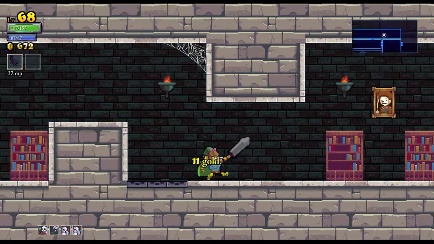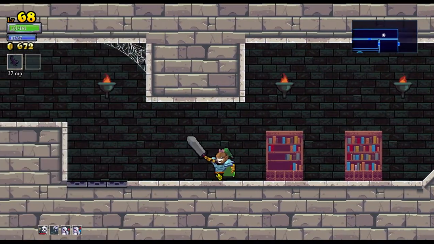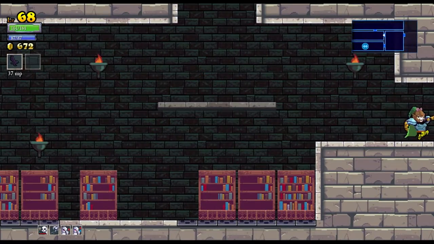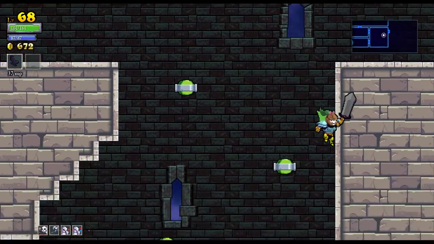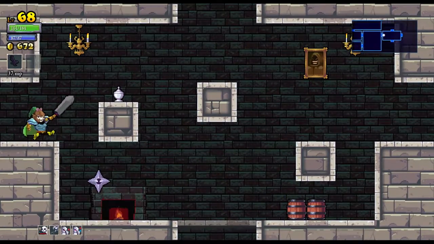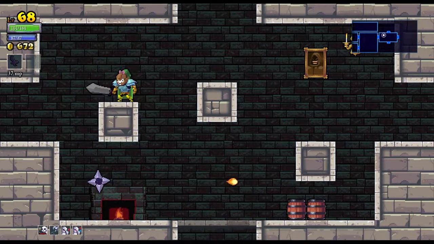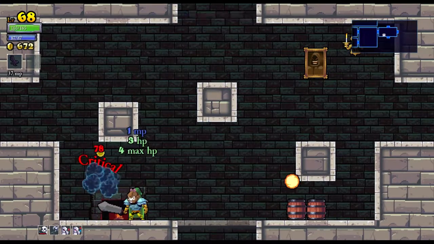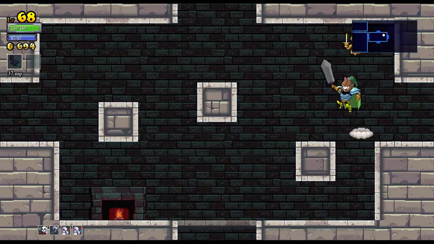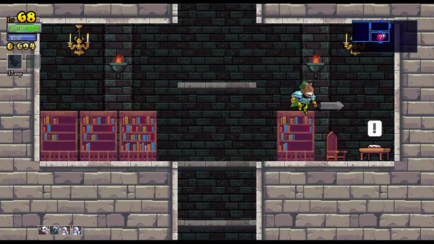Oh, and I don't have to worry about the spikes. That's so nice not to have to worry about the spike traps. Good so far. Really good so far. Alright. I hate those guys. The timing always gets me, of the four-way little spurter shooters.